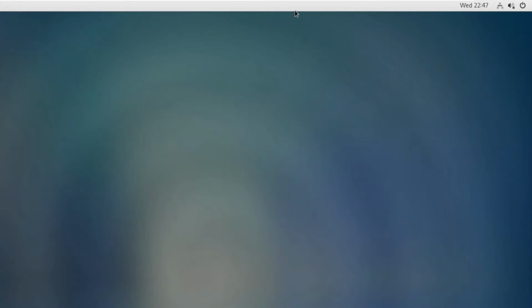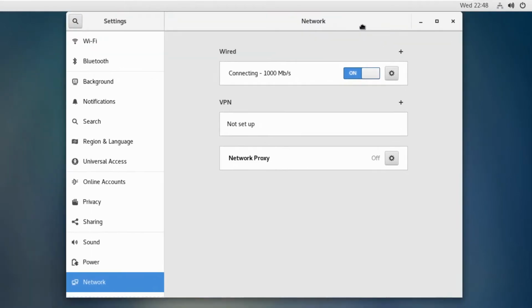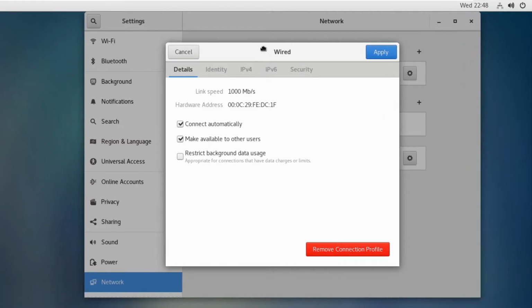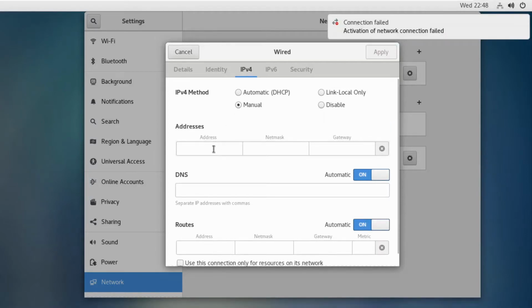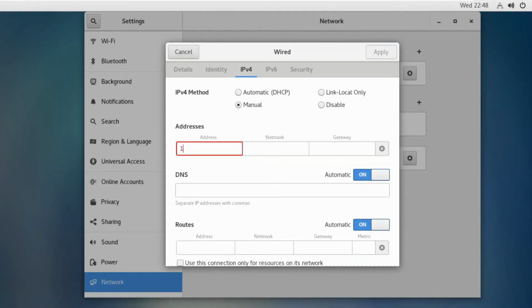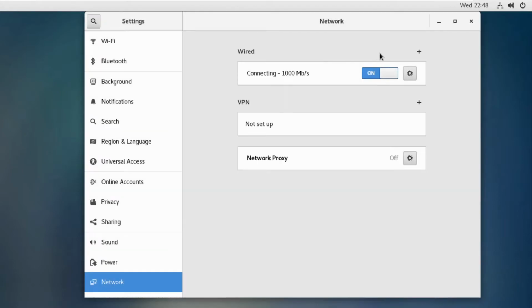Let's head to our second virtual machine. Same steps. Go to the wired connection, the setting. Then we click on edit. Go to the IPv4 and then switch to manual. Here we use the second host address. It's 192.168.1.2, and the netmask is 255.255.255.0. We can define the gateway as server 1, 192.168.1.1, then click on apply, and that's all we need to do to configure the LAN segment.